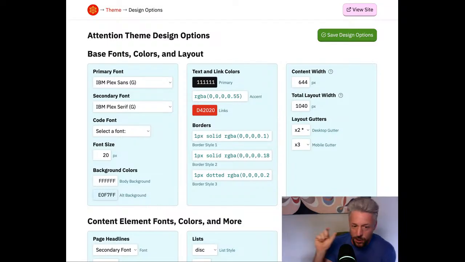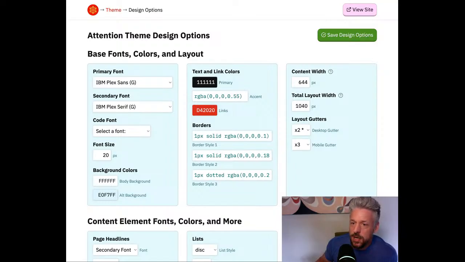So if you make your line width wider, then the line height that works with that, that's still golden, is actually going to be greater than the golden ratio. And if your content width is less than 612 here, then your resulting line height is going to be a little less than the golden ratio. So it's just a little bit of nuance of how the GRT works.